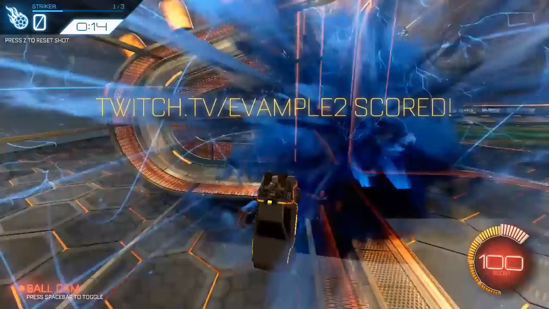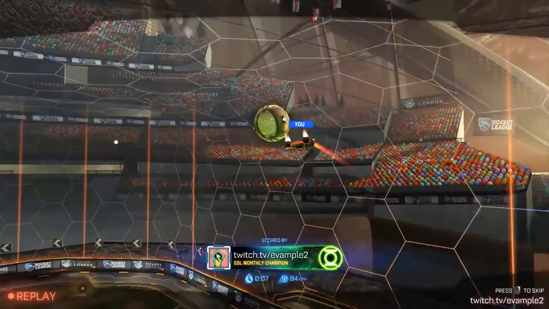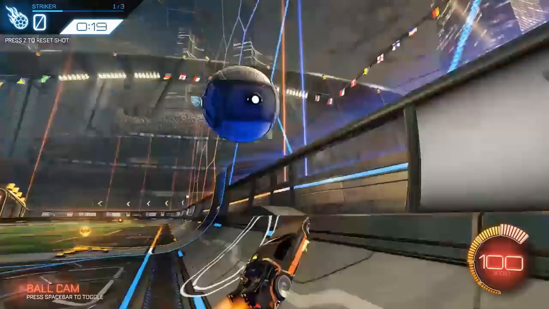On keyboard and mouse, you basically just hit air roll to one side, either right or left, and then turn your car the opposite direction, whichever key that is, and this is how you do a tornado spin. And then as you're tornado spinning, you just jump. But when you do it on keyboard and mouse, you just hit them all at the same time, basically.